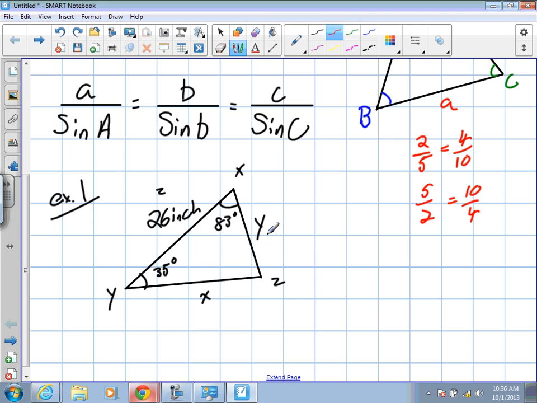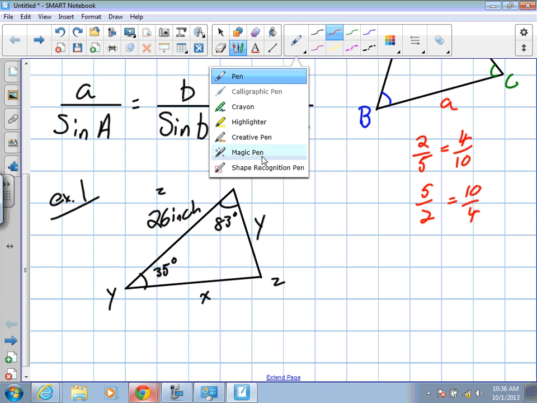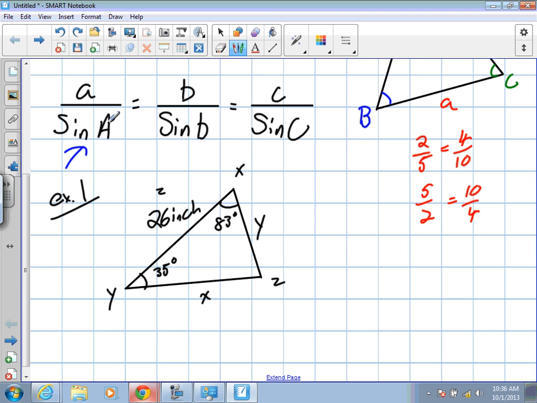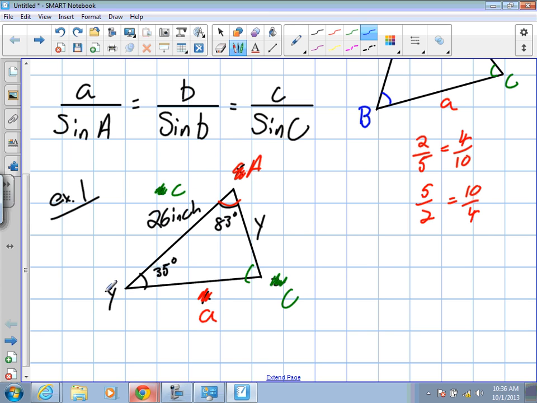So we've been given a question here, and they've labeled everything X, Y, Z. Now it's up to you if you want to rename your sine law and put in letters X, Y and Z. But if you're more familiar with ABC, we can rename the triangle they've given us. So I'm going to rename this triangle. We'll call X A, which means what angle will be A? That's right, right here. And we'll write it as a capital letter. Z we'll call C, which means side Z is now C. And we'll call Y angle B, which makes side Y B.